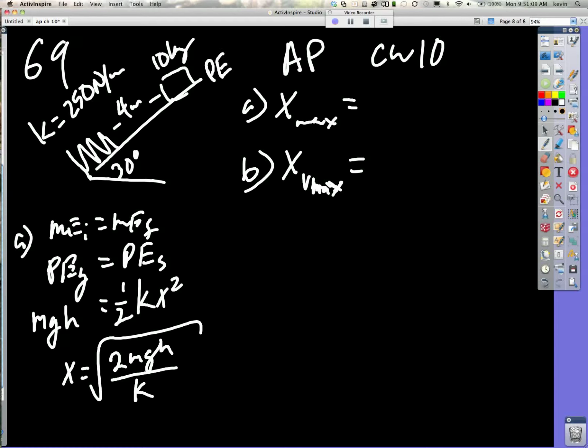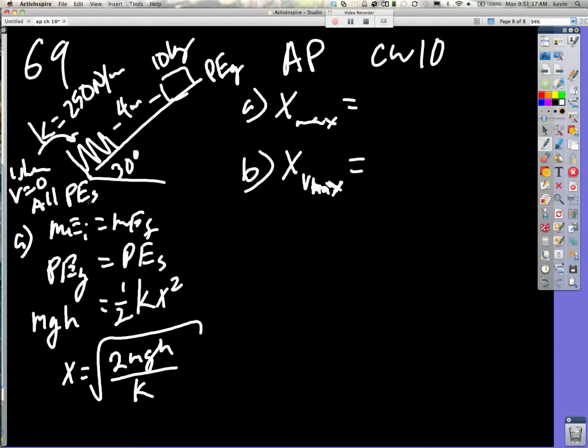And then as it falls, if I take a spring and I pull it down to its maximum compression, and then go boing and shoot it up, it's going to go up to a point, and where did all the energy start from? Yeah, from the spring, right? PES. And then boing, it became this up here. So do you see how the opposite is true? Yeah. So then that x max is at 2mgh over k.